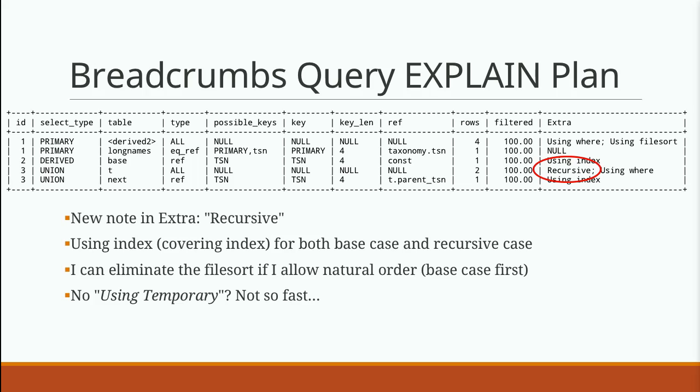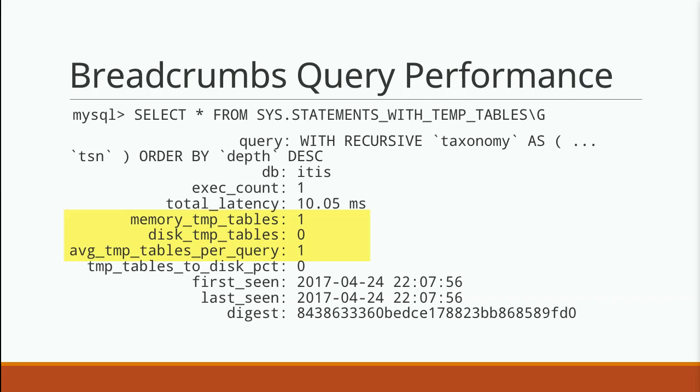What's missing here? Using temporary. I was expecting there to be a temporary table, because how could it be creating a materialized view without using a temporary? Well, it doesn't report it in the explain, but if you actually use the sys schema and start inspecting that, you do see some evidence of it. There's a report that says, this is literally the view in the sys schema for statements with temp tables. By definition, this statement had incurred a temp table during its execution, and it did one temp table for its recursive query.